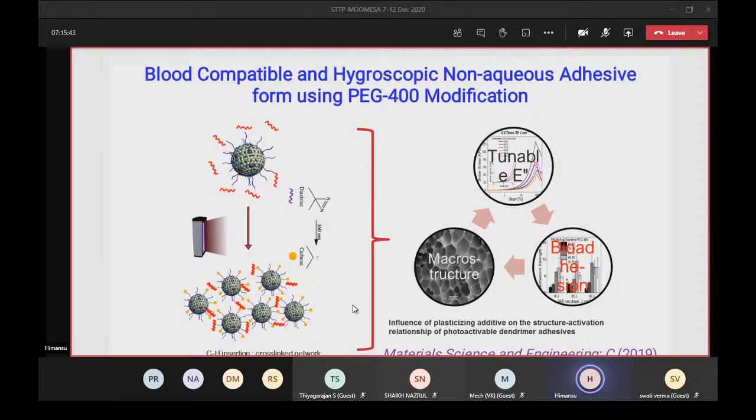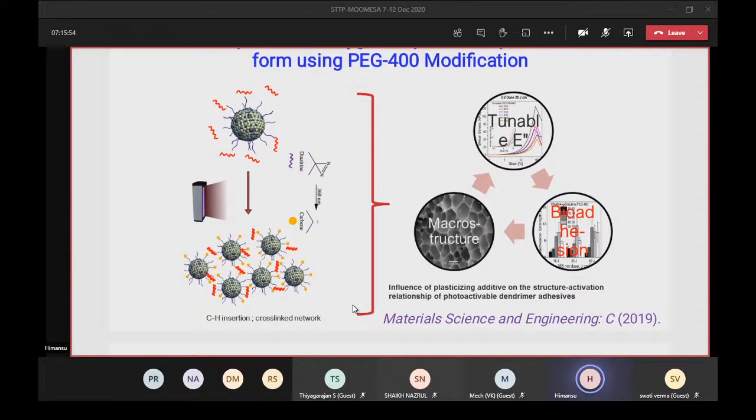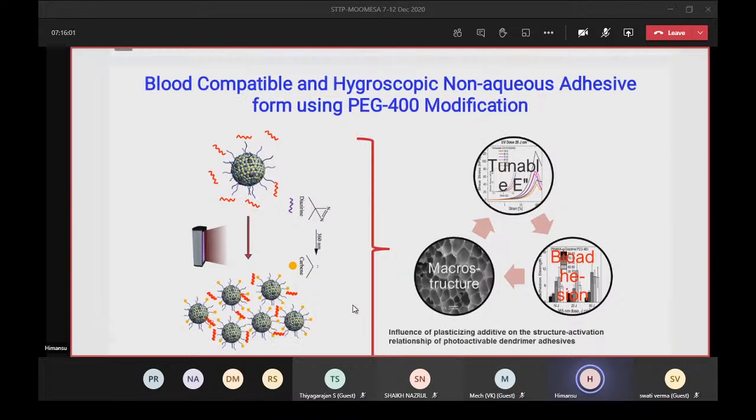If you see the rest of the slide, after addition of the PEG, it could give a tunable substrate, and not only that, but also a good microstructure having sufficient porosity. That is also important for injectable tissue engineering. For example, if you want to use a bioadhesive for injectable tissue healing, we should have sufficient porosity, because the cells should infiltrate that particular material. This is also very important, and at the same time it could have strong bioadhesion.